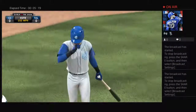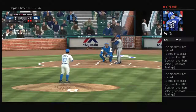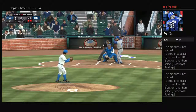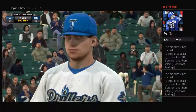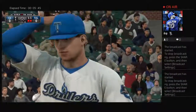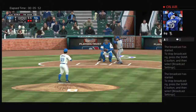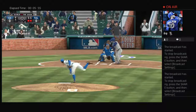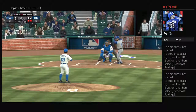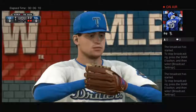And a high strike to begin the at-bat. It's 0-1. Just no chance to pull the trigger on that one. It just got on him too fast. And 1-1 as this one's in on the hands. And a good spot for that pitch is it's chopped foul. And he'll lay off the curveball that's in the dirt that time, and it's back to even now at 2-2.